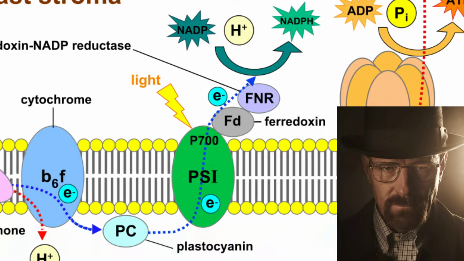In Photosystem I, yet again the chlorophyll absorbs photons and excites the electrons, passing energy along each other until it reaches P700, where the electron pops off and is taken to a molecule called the NADP plus reductase, which uses that energy in combination with an NADP plus to make another NADPH.